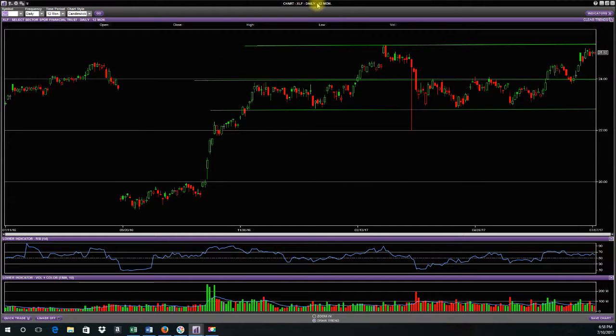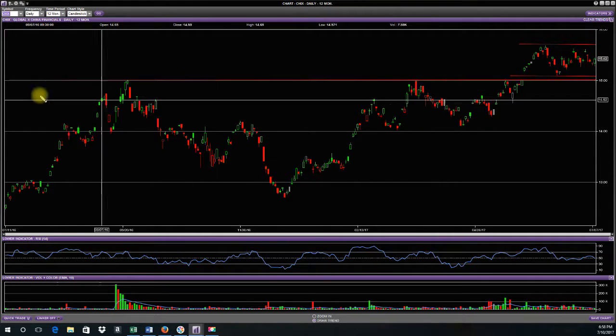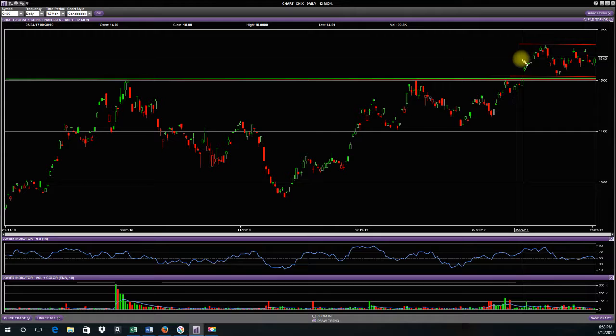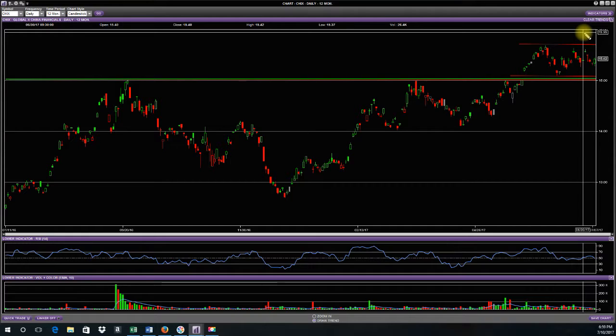XLF, US financials. I wouldn't go long at these levels via the ETF or any individual trades like Bank of America or JP Morgan. I wouldn't go long any individual banks again. It looks like we're approaching resistance. However, very bullish on Chinese financials. Why? We broke out on the yearly, and we've been consolidating now for the past 2 months. When you break out and consolidate, chances are you're going to have a continuation, and that's what I'm betting on. So Short Me Tina, shortmetina.com, reviewing three potential trades: COST, XLF. I wouldn't short it, but if you want to short it, go ahead. And CHIX, definitely very bullish on that.